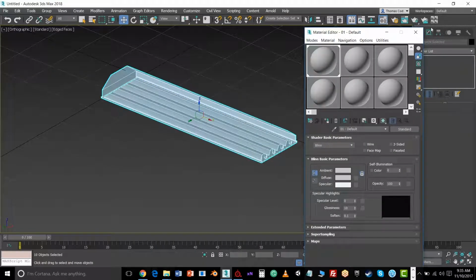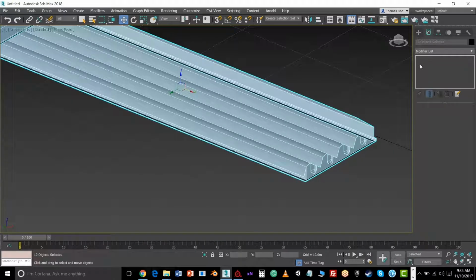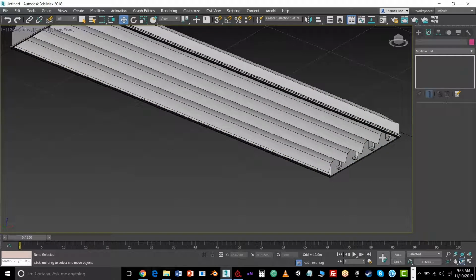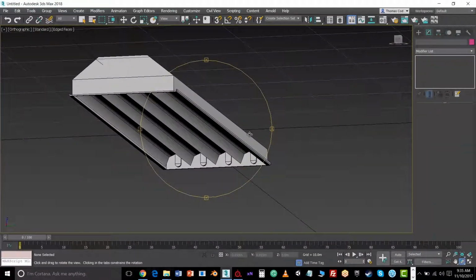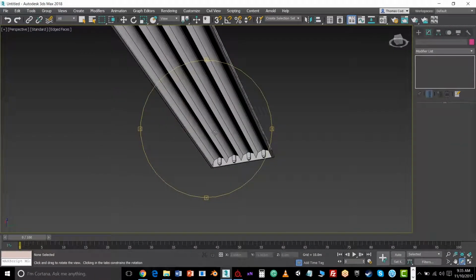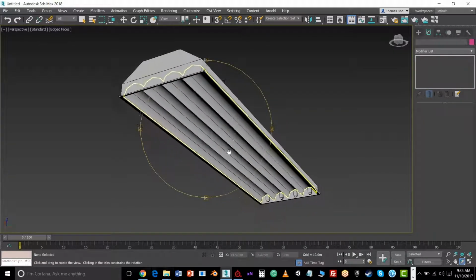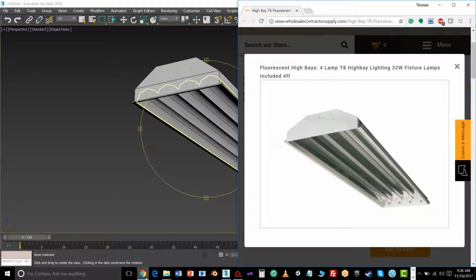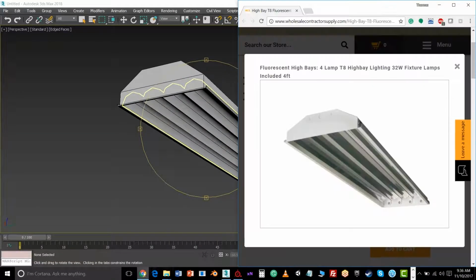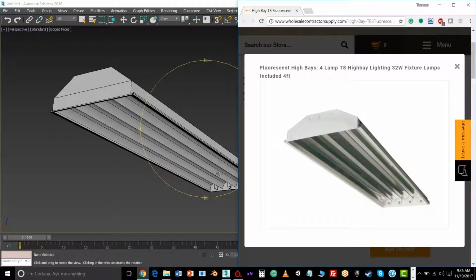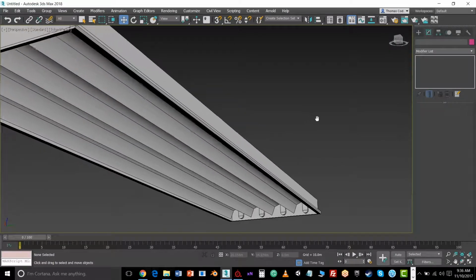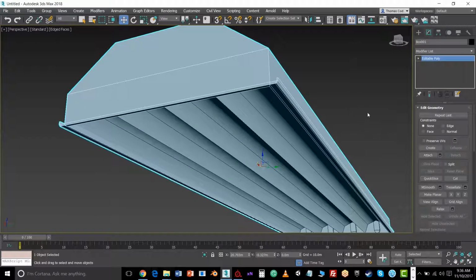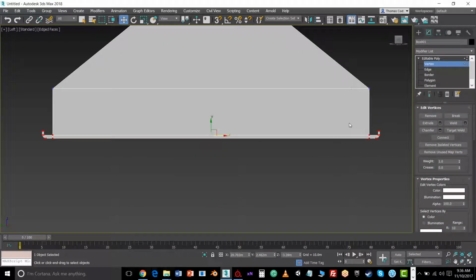Because I'm weird, I like to keep things like this. Just easier for me to work with, easier for me to see what I'm doing. You know, I probably should have got rid of the grid. I usually get rid of that grid a little quicker. Alright, so now we kind of have our fixture here. We need to add bulbs. There's no bulbs in here, but obviously we want bulbs. And then it looks like we're going to need to fix this area a little bit. And then the length actually maybe a little shorter. So we've got a few things to fix, and we can go ahead and do that now before we do the bulbs, because the bulbs will pretty much be the last bit.